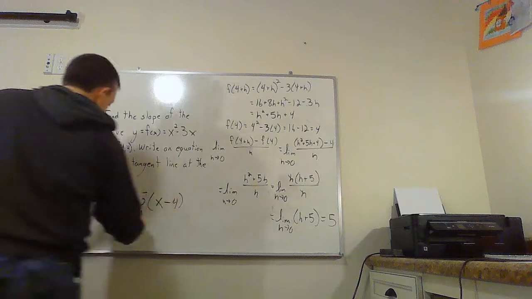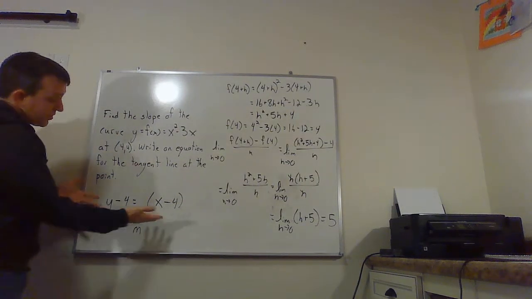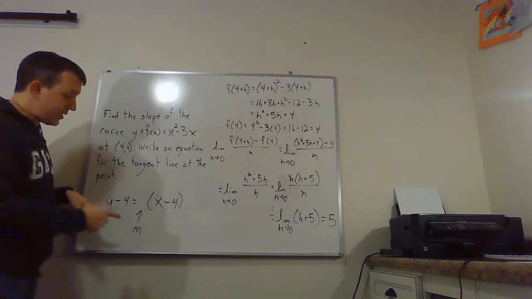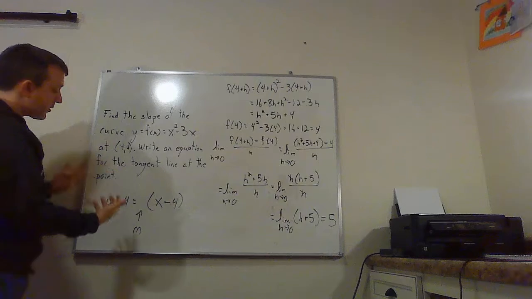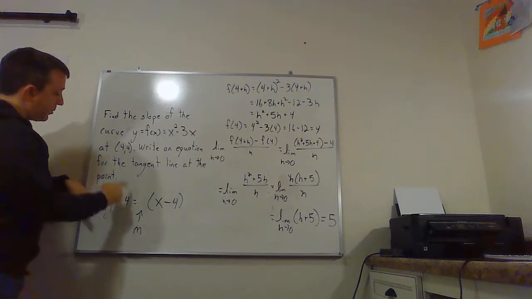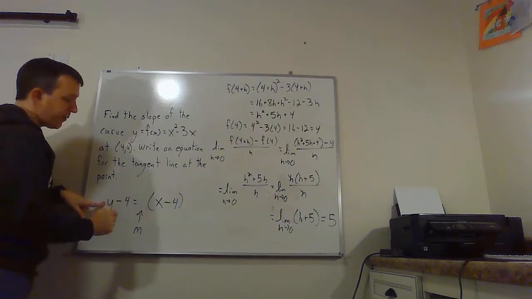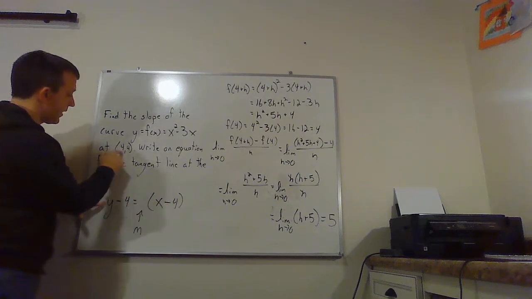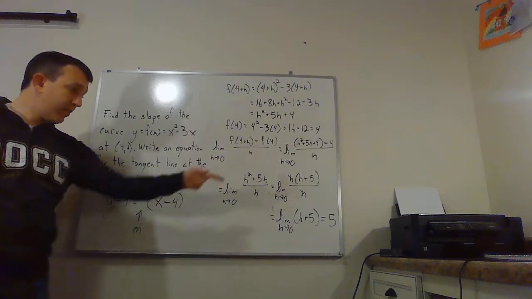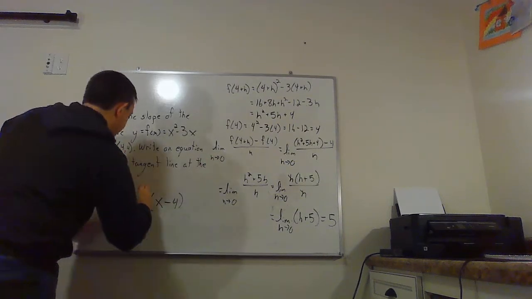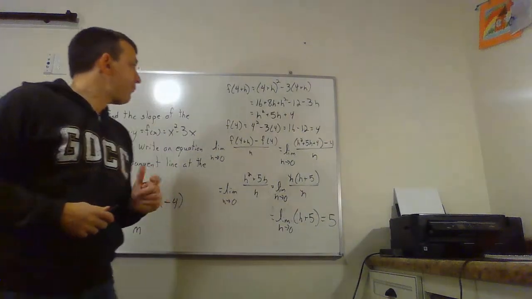So the first thing I'm going to say is, let's get rid of this 5 for just a second. The tangent line, I'm going to start there because it's basically already done. We just need the slope. That's the only thing we have to fill in. And so remember, point slope form says y minus the y coordinate of the point is equal to the slope, which is what we're going to find and fill in here, times x minus the x coordinate. So I've already got that set up and ready to go. You can see over there my slope does end up being 5, so I'll go ahead and fill that in. But let's see where that 5 actually comes from.